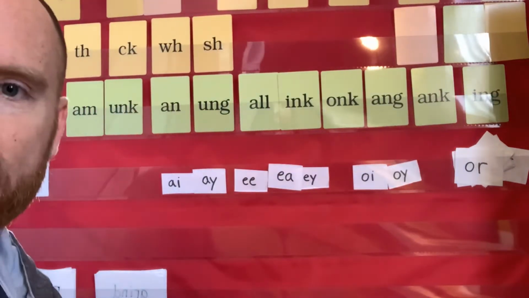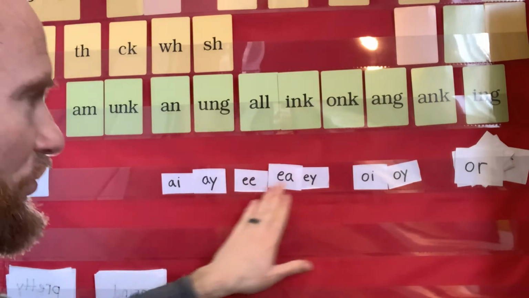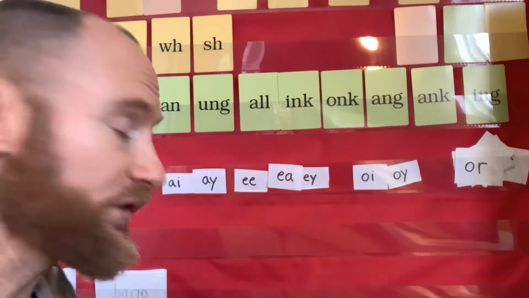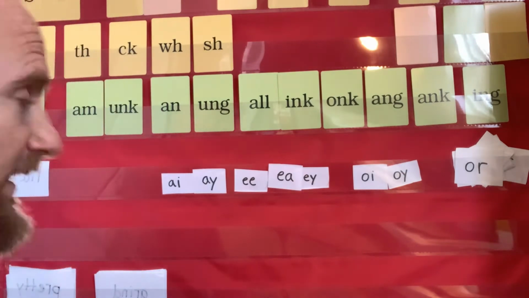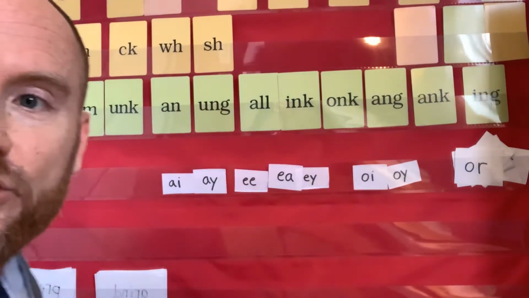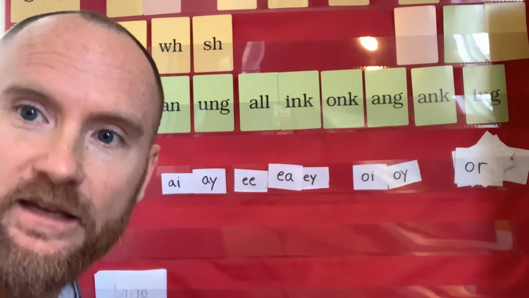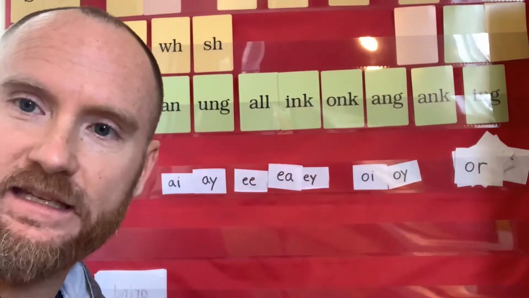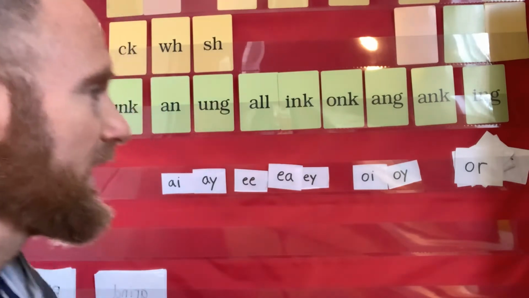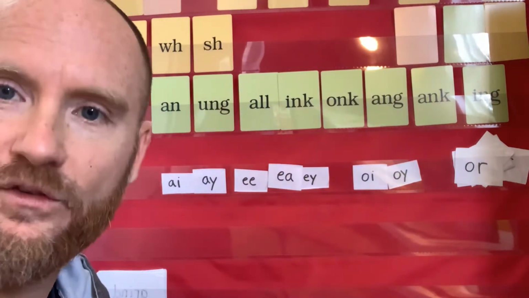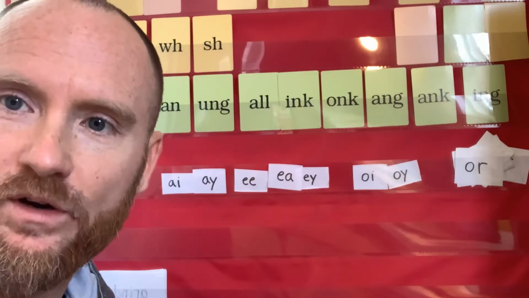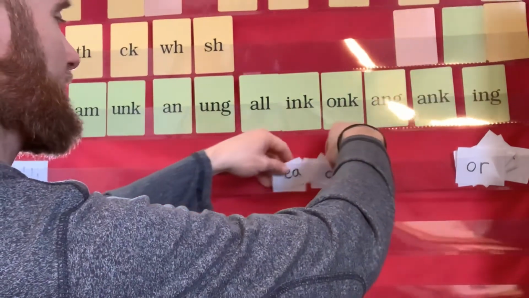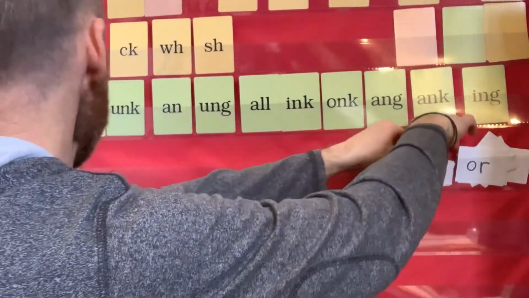Now, which out of these usually comes at the end of a word? It's the ones that end with the letter Y. So AY is usually going to come at the end of a word, like in the word play. EY usually comes at the end, like in the word key. And OY also usually comes at the end of a word, like the word boy. Okay, so those are our vowel teams. Good practice with those.